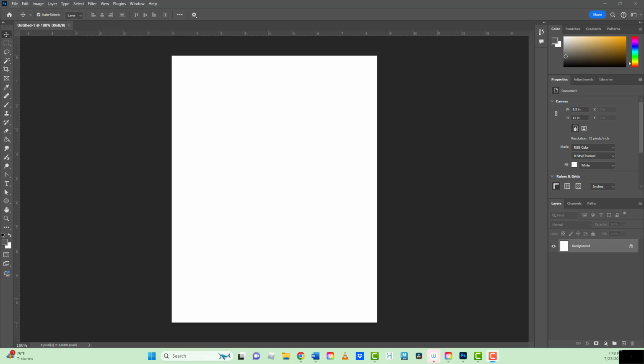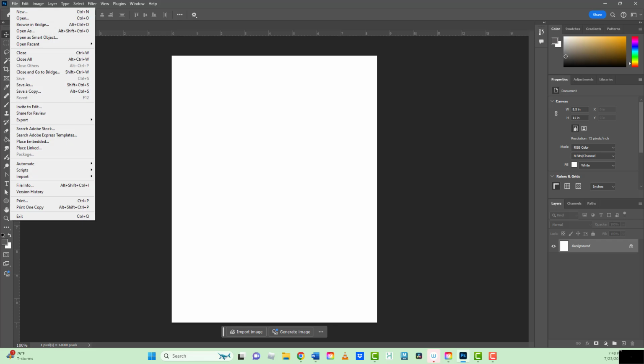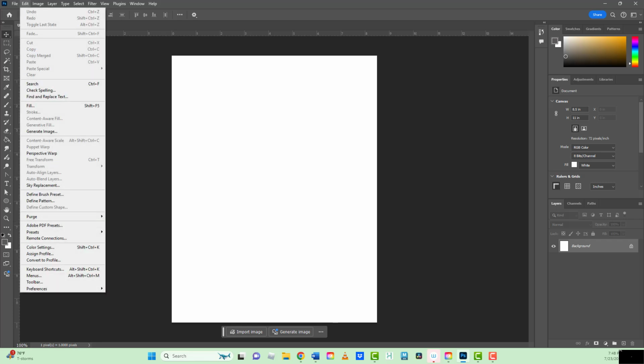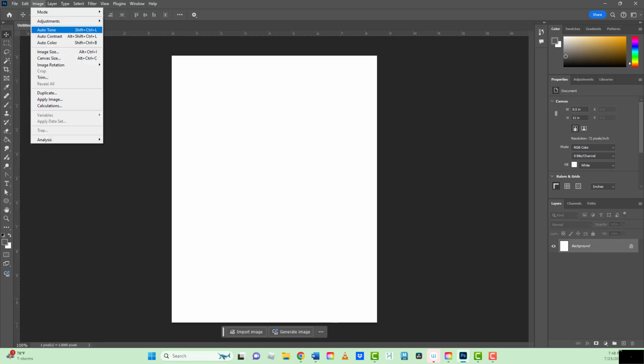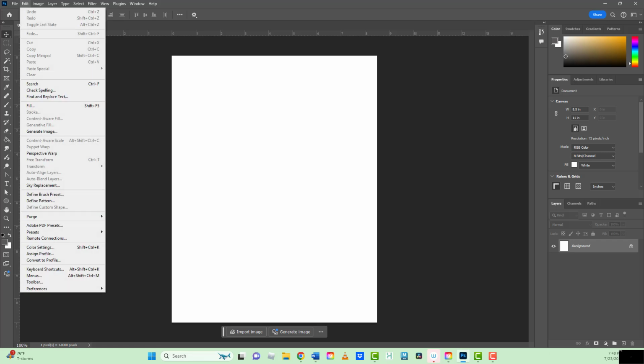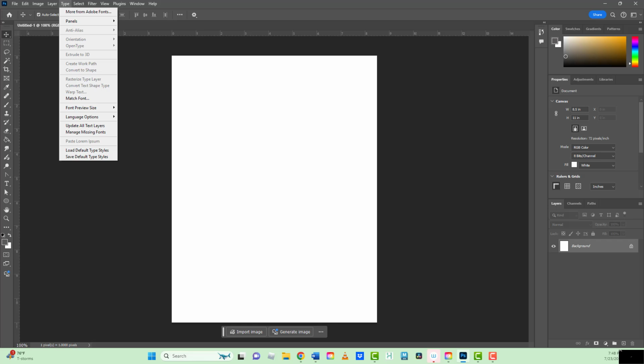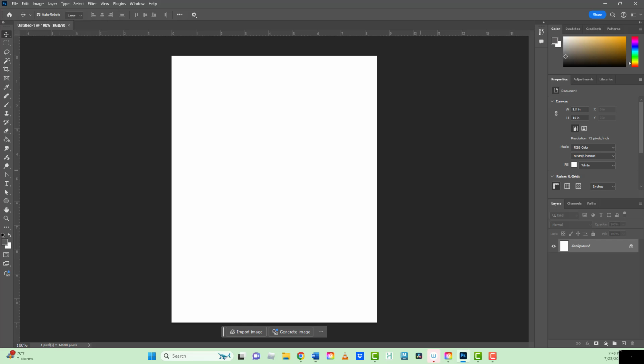At the top, we have our tool tabs. They're all fairly self-explanatory. File and Edit are just like they are in every other program in the world. You're probably going to see things like open and save and find your preferences under File and Edit. Image will change the image we're working on. Photoshop works in layers, like a stack of images. Type is our font control. Select is when you have a selection of pixels. What do you want to do with it?